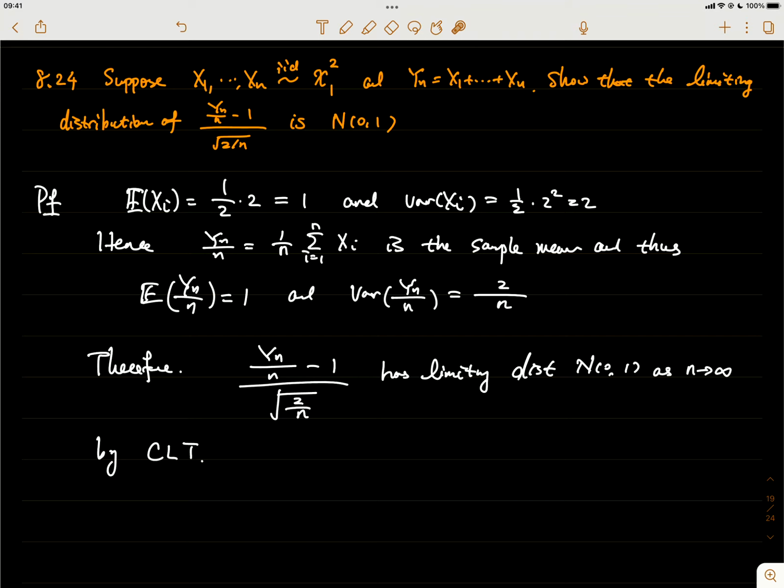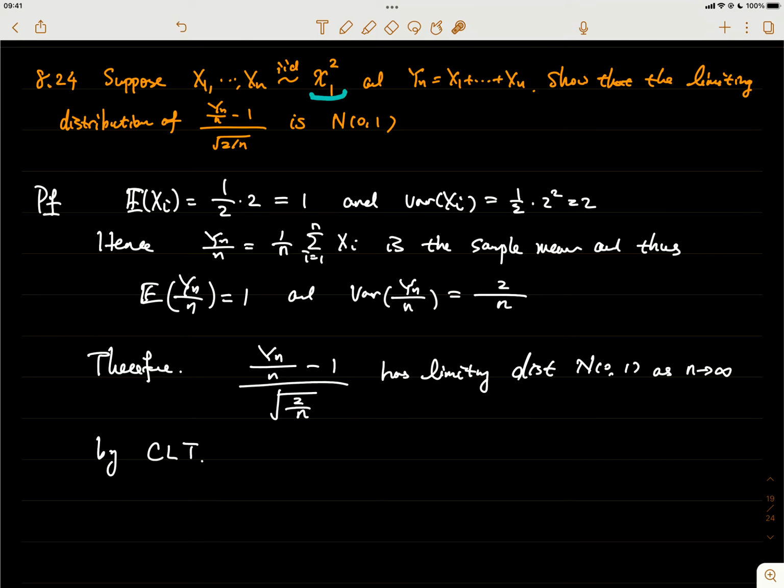Okay, apparently here we're going to use the central limit theorem to prove this. To use the central limit theorem, we need to show that this can be shown as a standardized sample mean. Well, we already have this given as a sum. So Yn over n will be just the sample mean of these things. So if you can show that this is the true mean of this distribution, and this is sigma over square root of n, where sigma is the standard deviation of this, then we're done. So these are the only two things that we need to show.